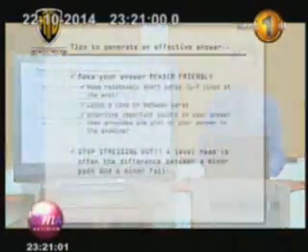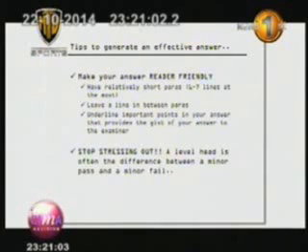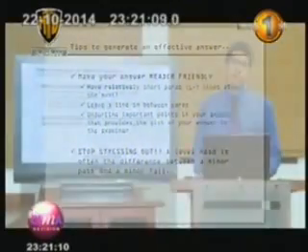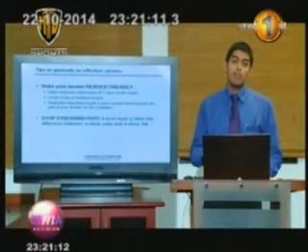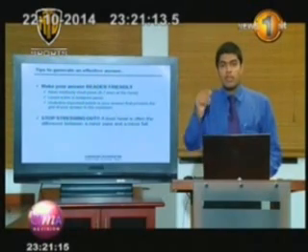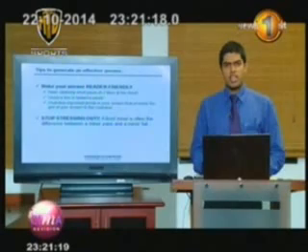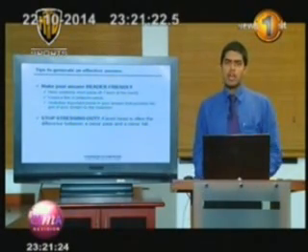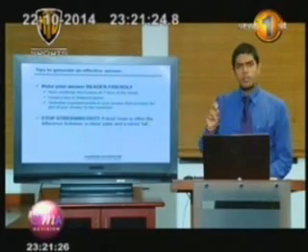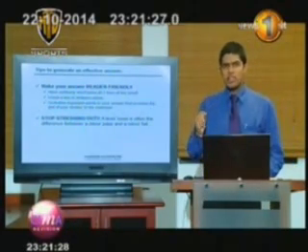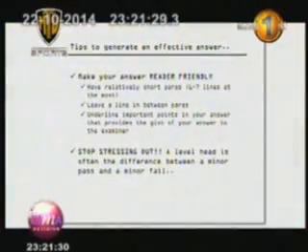Now, another important point to note is that you need to make your answer reader friendly. Don't have massive paragraphs. Don't have 8, 9, 10, 12 lines in a paragraph. The examiner may miss an important point in between when he is browsing through the paragraph. Have short paragraphs, 5 lines, 6 lines at the very most. Leave a line between paragraphs. Have a bullet point and paragraph format so the examiner can read the bullet point, understand the gist of your answer. If he wants to read further, he can read that short paragraph that you have as well, right?